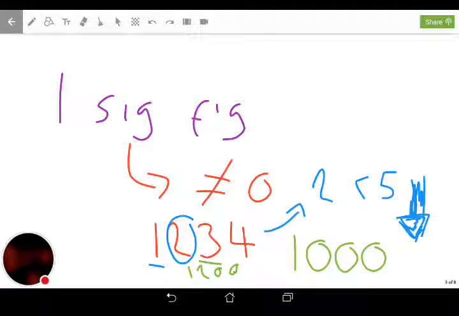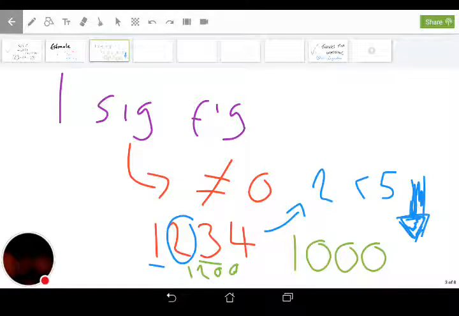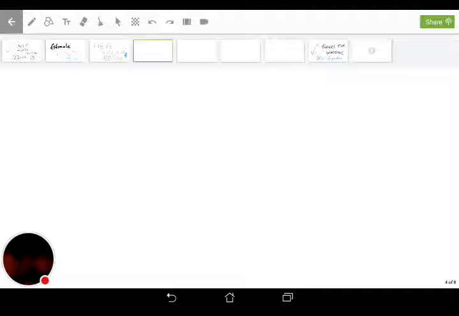The reason that significant figures are important when we're looking at estimation is because they are the way to estimate. We need to round everything to one significant figure. It makes it very, very easy. And I'm going to tell you a maths teacher secret right now. We estimate most of the answers as we're going around in class. The majority of us don't know all the answers off the top of our head, especially if it's some calculations that we've made up on the board. What we do is we estimate the roundabout answer, and if you're close enough, we'll tell you, yeah, that looks right. If any of you have sat in my classes, you would have heard that phrase quite a lot, because that's how we do it. We do it in real life as well.